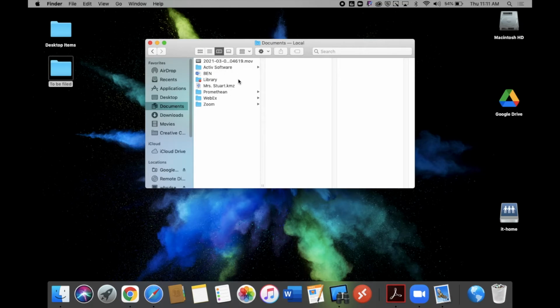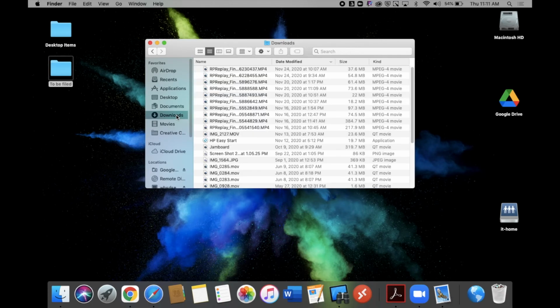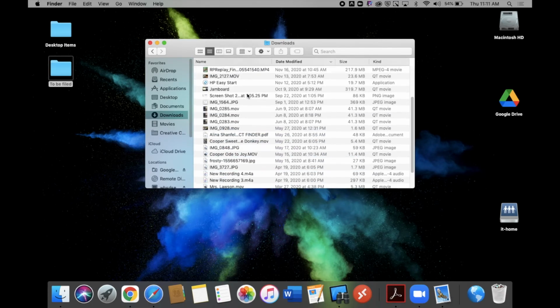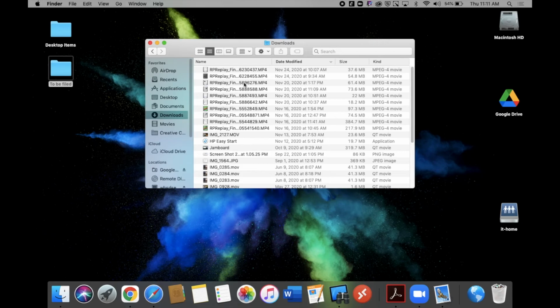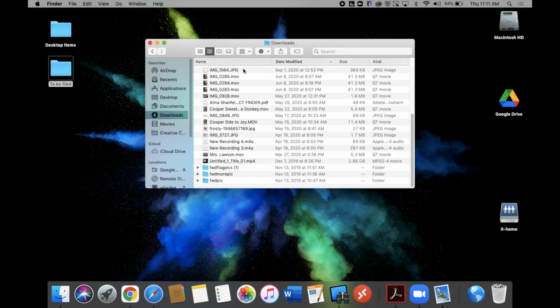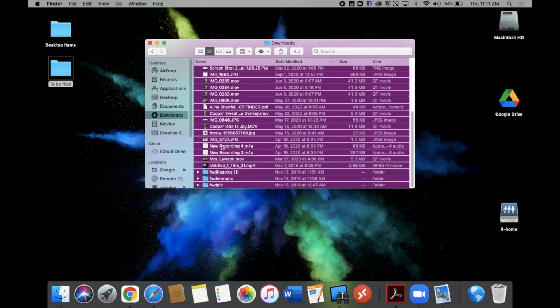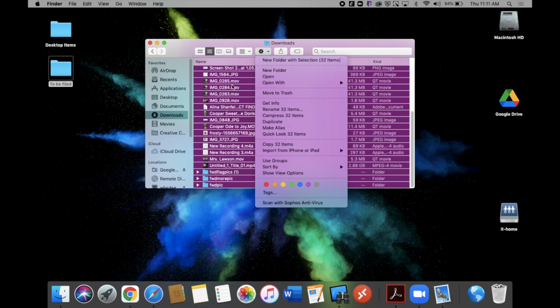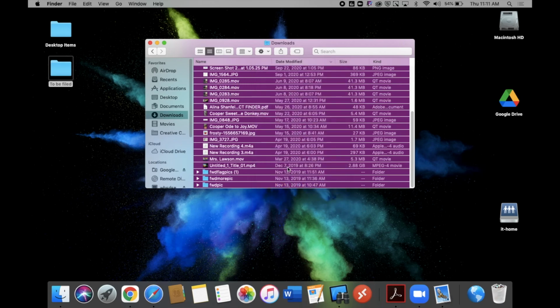The other places to check are your Documents folder for contents and your Downloads folder for contents. When you're done with your downloads, because they do take up some space, I'm going to press the first one and hold Shift, get the last one, and come on up here to my little gear and say Move to Trash. So it's a very good idea to take a little bit of time and organize your computer and back your contents up.